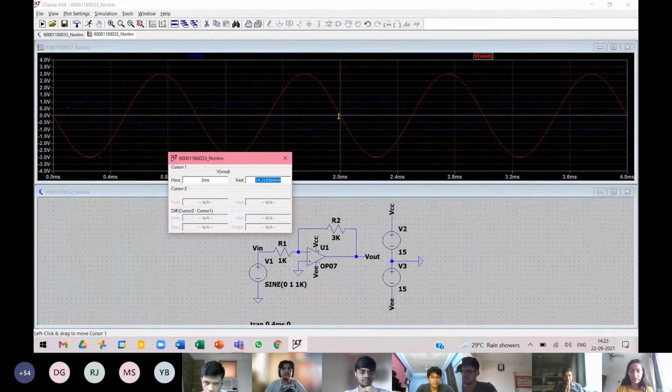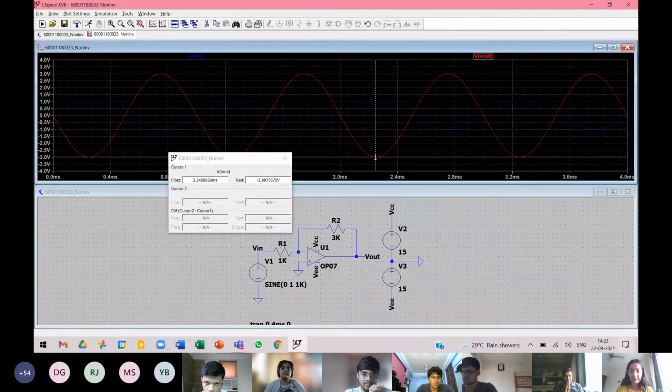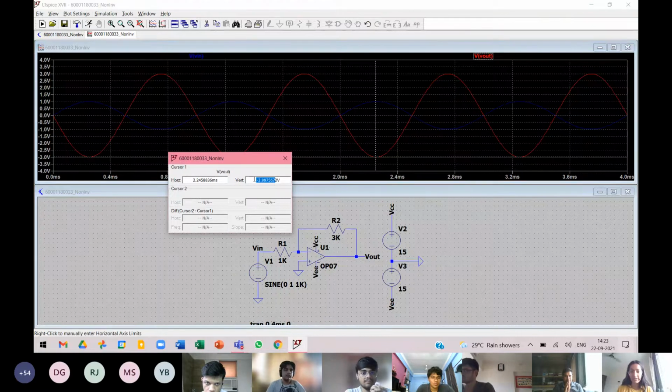If you want to check where the peak lies, you can just drag this to the peak. We can see that we are getting a gain of 3. The 1 volt peak has changed to a 3 volt peak, and there's a phase difference of 180 degrees. So this is clearly an inverting amplifier.